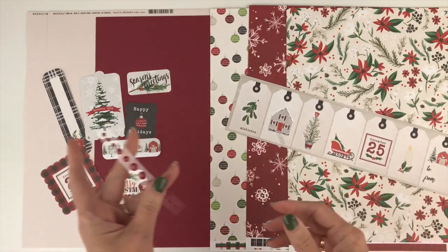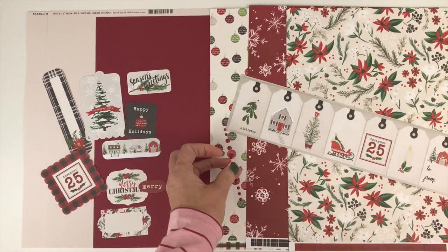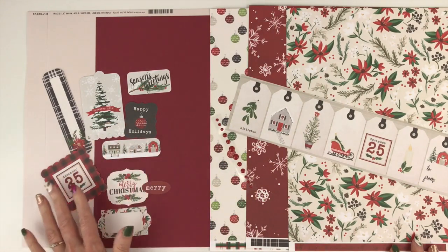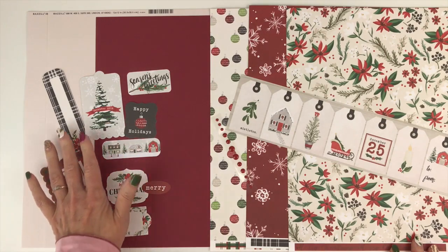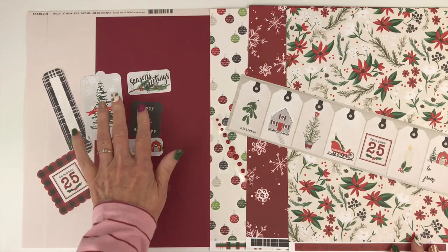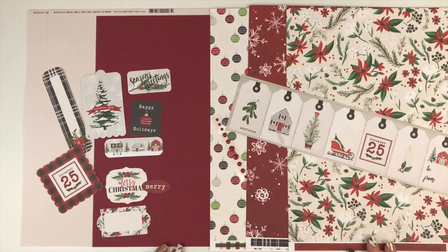You'll receive a 1/5 a pack of the enamel dots, so these will vary, but this is the color that I received, the cranberry red. And then a 1/3 a pack of the ephemera. So again, all of these embellishments will vary, but they'll be very similar. So there's some tags and labels and lots of little sayings for little subtitles and tucking in. So that is Christmas Market from Cartabella.